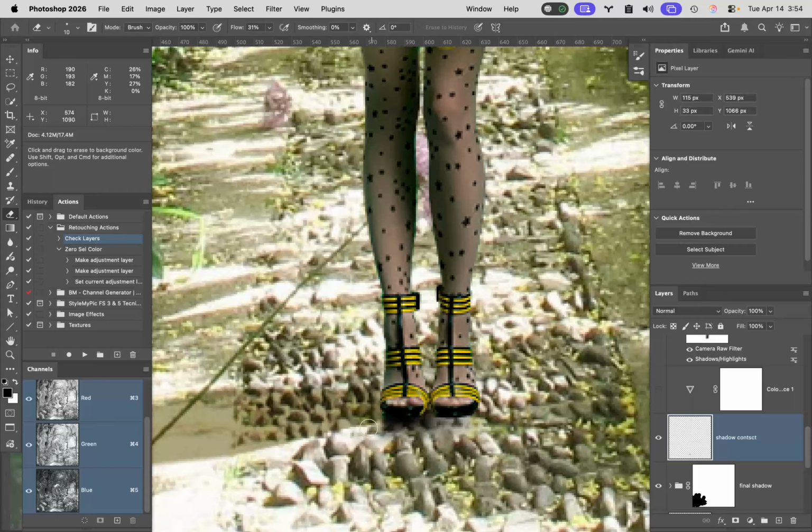And then also there's nothing that will bring it right in front of her. So I'm going to knock that line back. So this is my first contact shadow. You can see it's bleeding over underneath the other foot. That would also not happen. So I'm going to clean it out underneath the other foot as well. And so I've got one contact shadow that's about right.